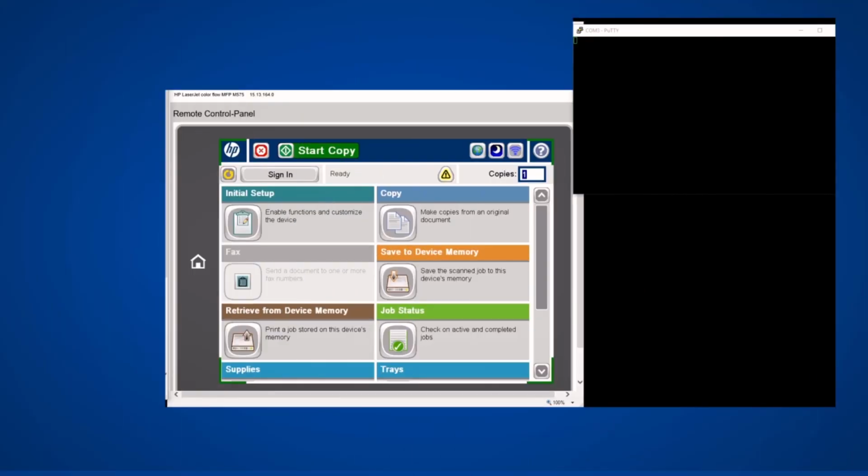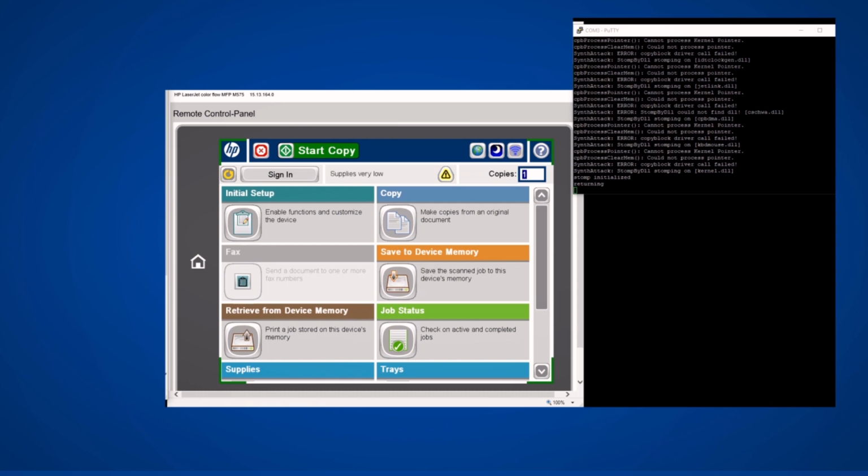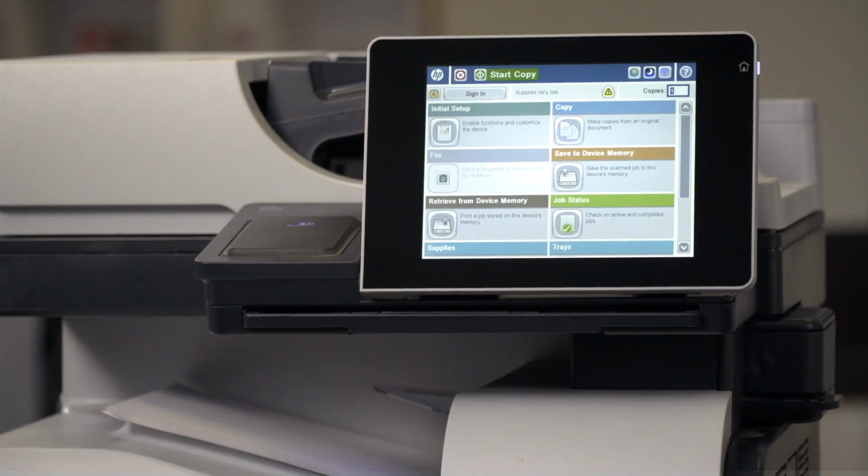Okay, inject the malware into the printer and we'll see what happens. You can see on the monitor that the malware code has been injected. It's starting to disrupt the memory, and we can see the words kernel stomp. This is indicating that the code is doing something it shouldn't. But notice on the control panel that nothing is happening. And this is actually the worst case scenario. The injected malware is inside the printer and going about its business, and yet no one knows it's happening.